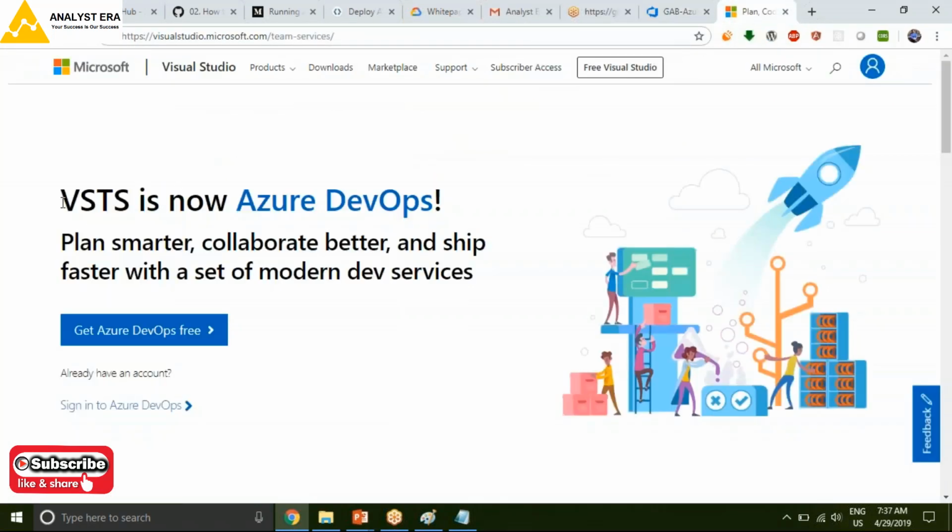Previously, I used to see the VSTS logo here. It's no longer there. What they did is just revamp and push more and more people towards Azure. That's one of the biggest cloud platforms you have out there, your Azure cloud platform. So that more and more people are adopting Azure. That's why they have renamed Visual Studio Team Services to Azure DevOps.